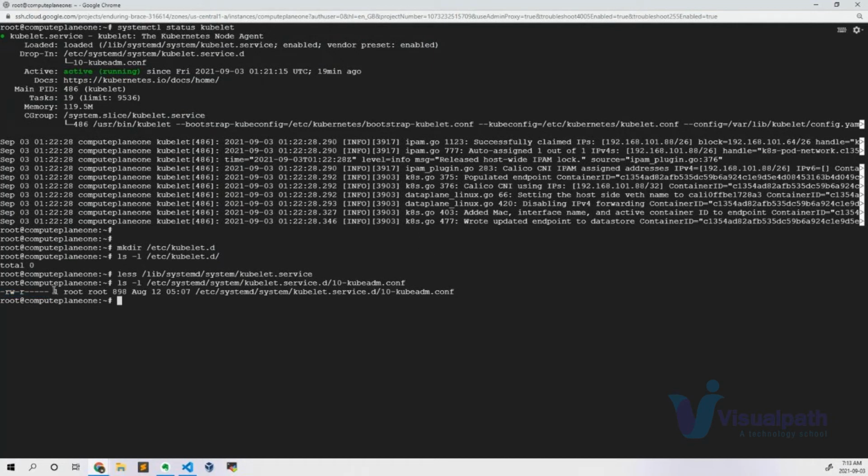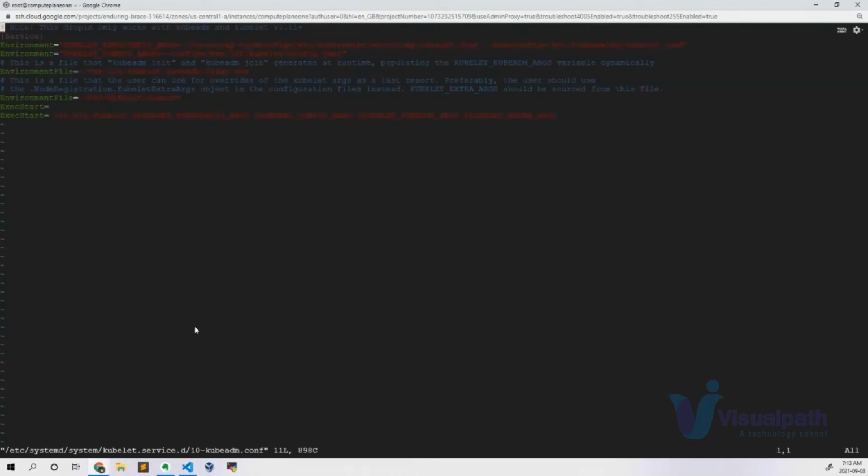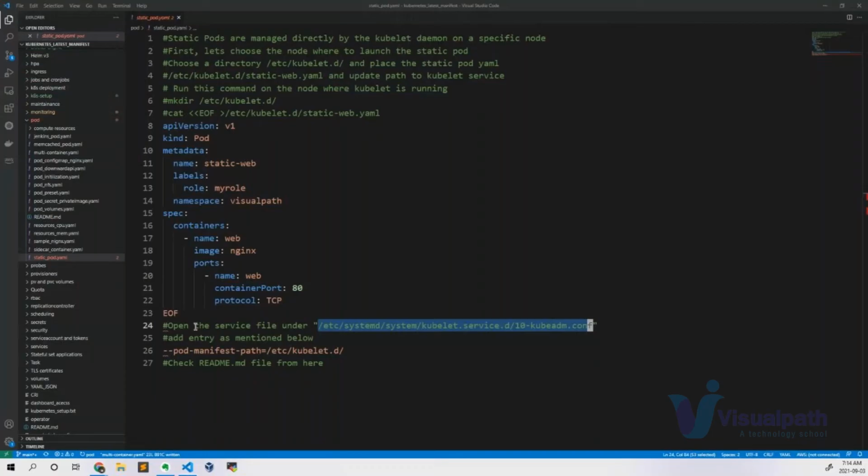Always you have to check these particular configuration files. Your kubelet service has the kubeadm config file under this particular location, so you have to modify it here. Just open this file. You have so many entries. Come to the last line where you can see /usr/bin/kubelet and so on. Go to the end, and here what you need to specify is the pod manifest path and the path. Just copy this and paste it here.